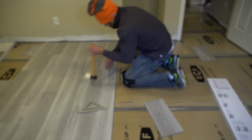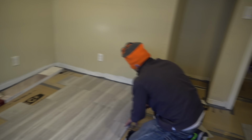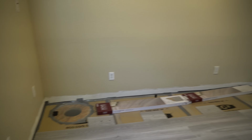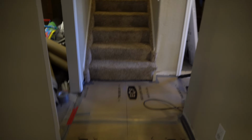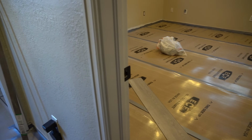But you get it straight relative to this line. So we know that the edge of each board as we come down here is parallel from this line right here. And now we have a base and we can just start installing and work our way all the way to the other wall, going through the hallway, going through the other room, and it'll all connect and work out. Now, these rooms might not be perfect to where you might have a sliver on the side, but the hallway won't, and that's where most people are going to see and what is most important to me.